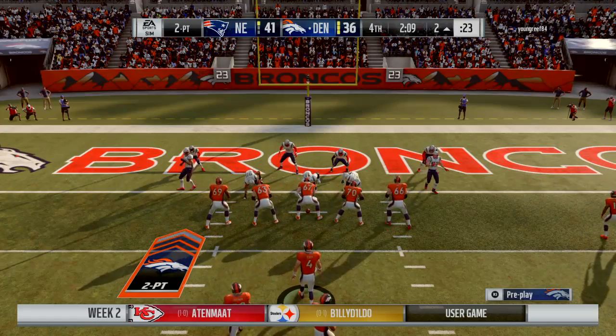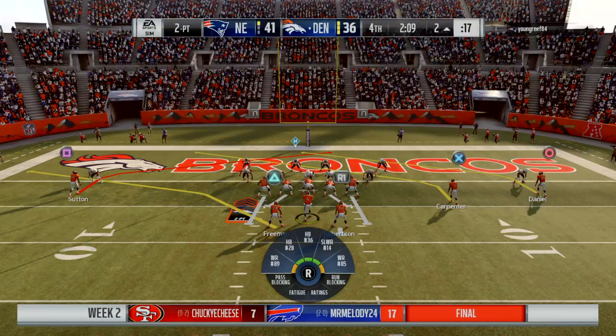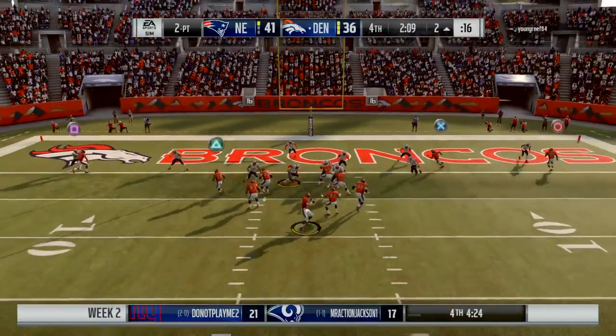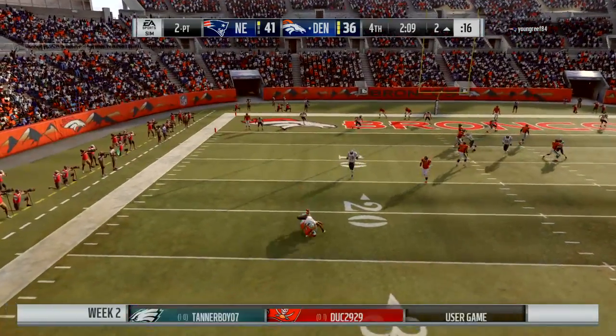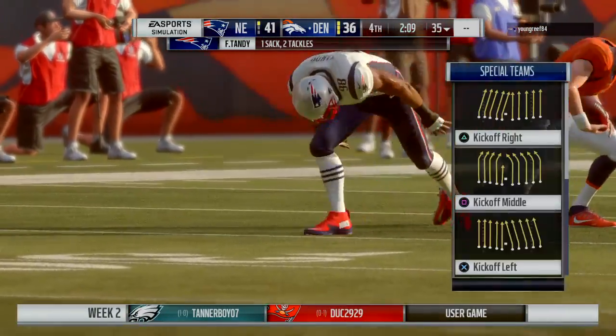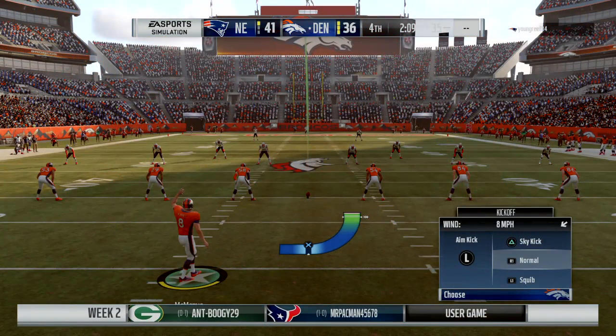And the kicker, this has to come out for the PAT. He can breathe a sigh of relief as well, right? Although I don't know if he's really breathing a sigh of relief. I think he likes to put 3 points on his ledger. Now they'll throw here out of the gun. Buying time to his left. And a big loss here as he's taken down. Tried to roll out, make a play outside of the pocket, but couldn't get it done.